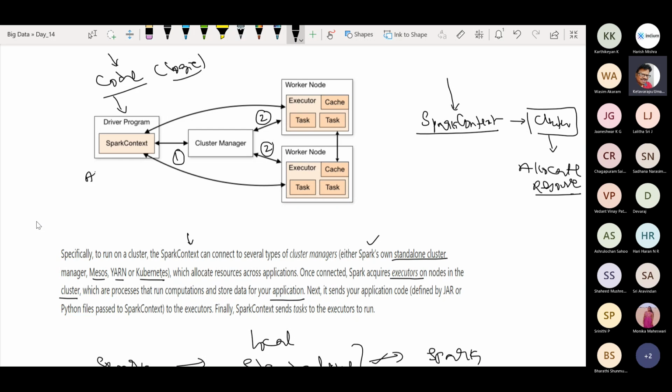Suppose I have some application. There are certain terminologies: the job is split into stages, and each stage is again split into tasks.